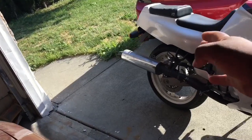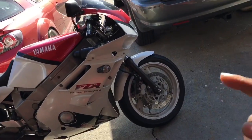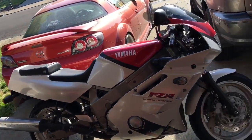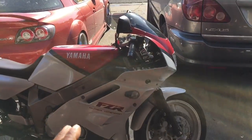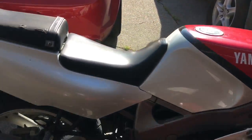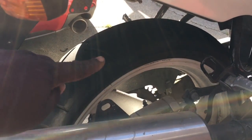The bike comes on really small tires, front and back, okay? This is clad with a 110 and a 120. Boy, that's narrow, but surprisingly, this bike is extremely thin, narrow, and nimble. And on those 120s, it didn't feel terrible. Now, of course, these chicken strips are from the previous rider.